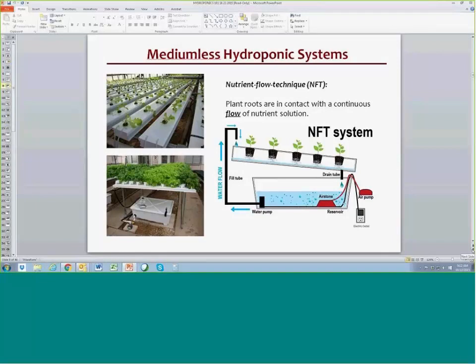These are some pictures of our tables showing the NFT, which is common rectangular tubing, and you have the two kind of spaghetti lines on top, and then the water will go in two channels on the left and the right side of each one of the troughs. And you see a picture on the lower left showing the container and the pump, and then the aeration, the little controller for the aeration. Next.